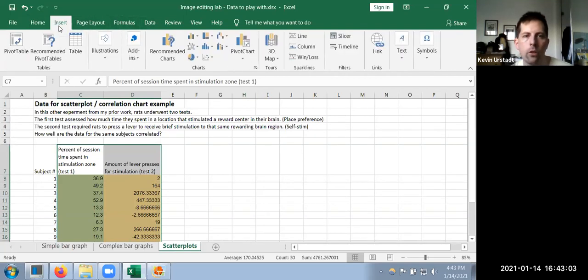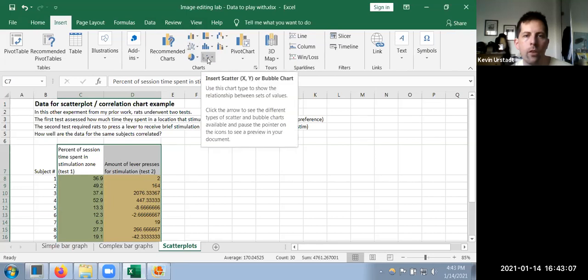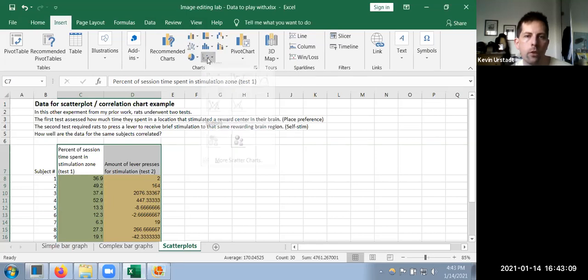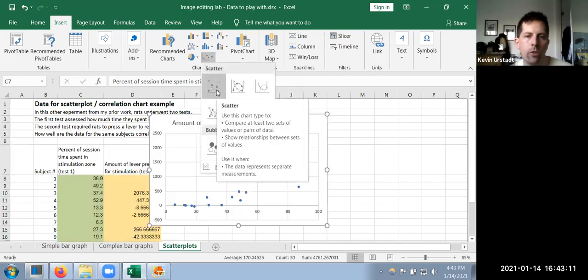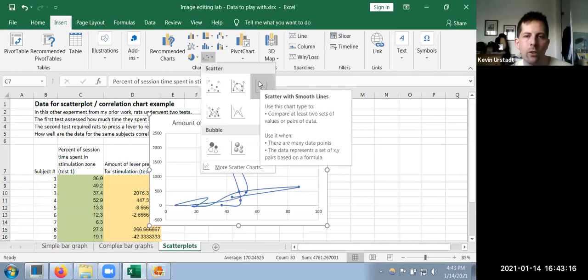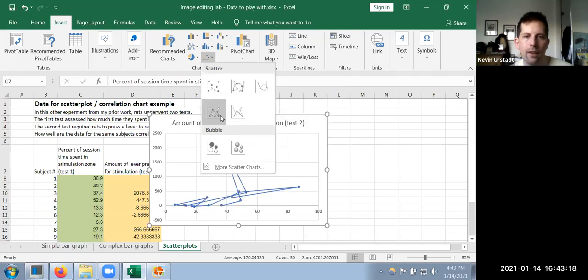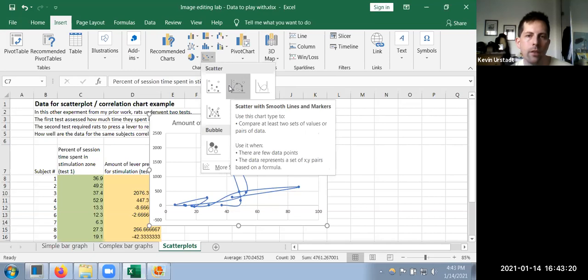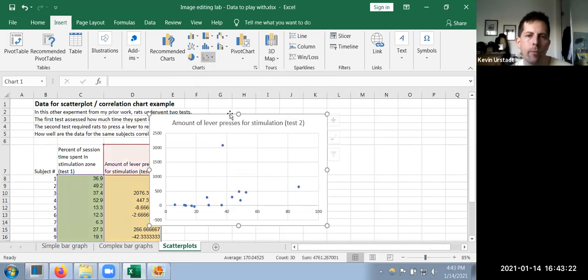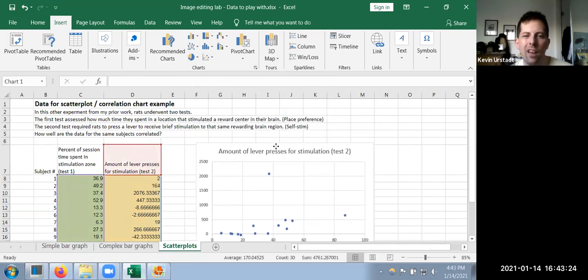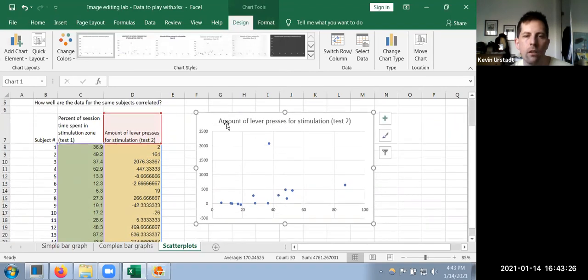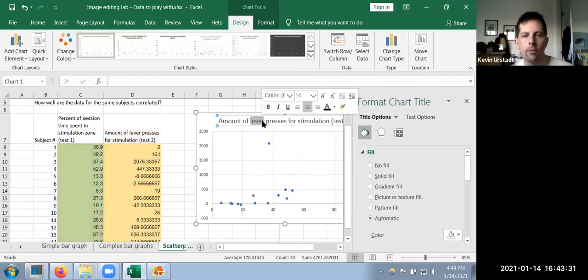We're going to go to insert. Instead of the bar chart, we're going to go for this one down here where it says insert scatter or bubble chart. We'll do the simple one here. That's just the dots for now. Because the lines, if you hover over it, the lines don't really make sense. They look like a crazy person was just connecting the dots into nothingness shapes. But just the dots for now. We'll notice that the title is kind of wrong here. If anything, that should be a title on one of the axes. So let's go ahead and fix that real quick.